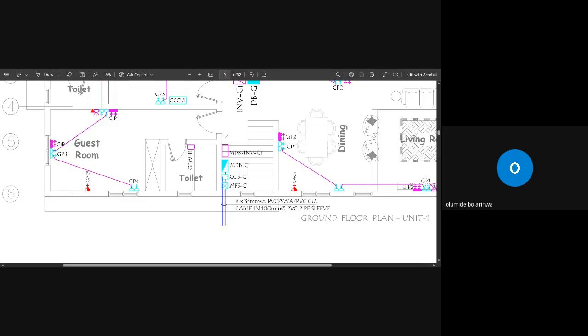Now, we said our meter is at a height of 2.4. It's so that your cable will now rise up to where your meter is by what? 2.4. Yes or no? Now, from our meter, you connect from your meter to your changeover switch. We allow for 0.6 meter. From the metering to the what? Changeover. So, can we get the total?